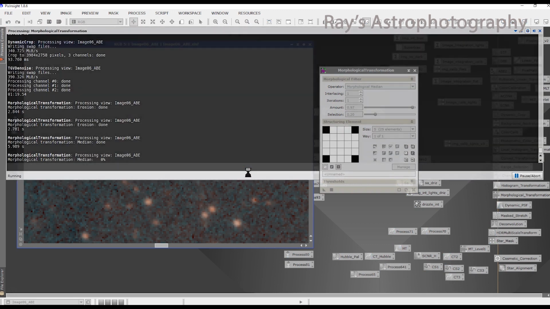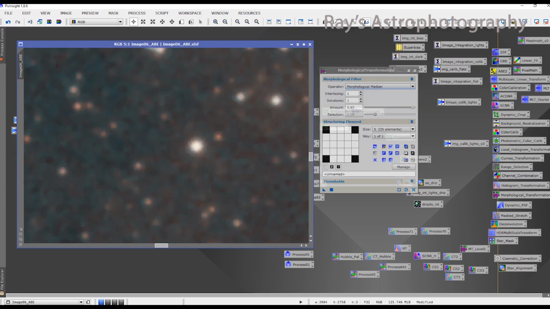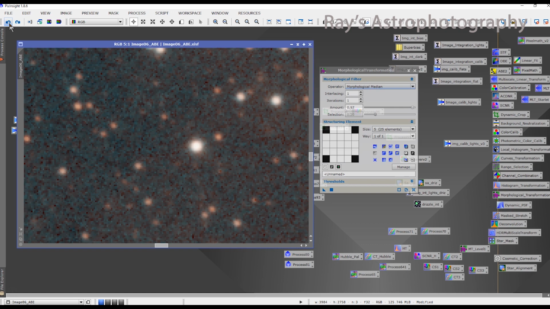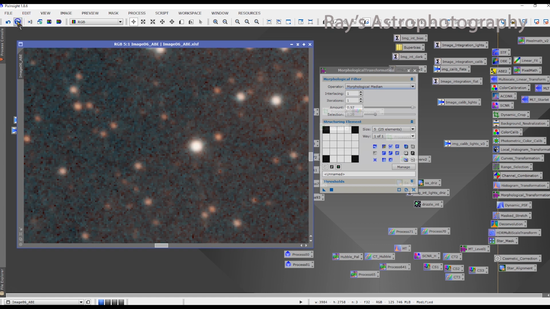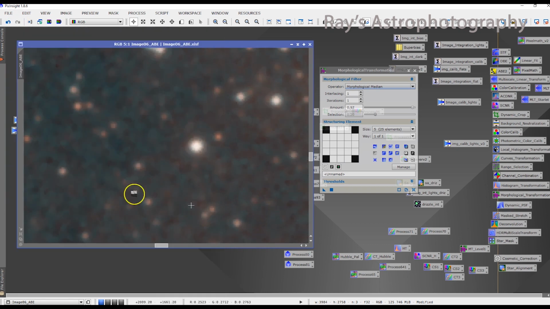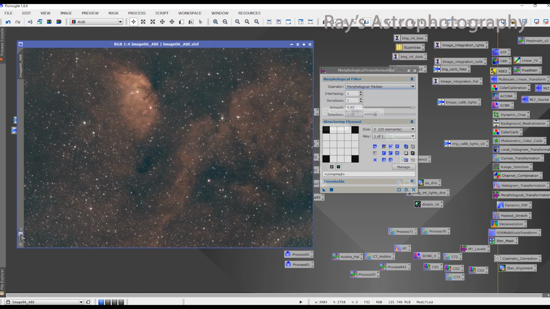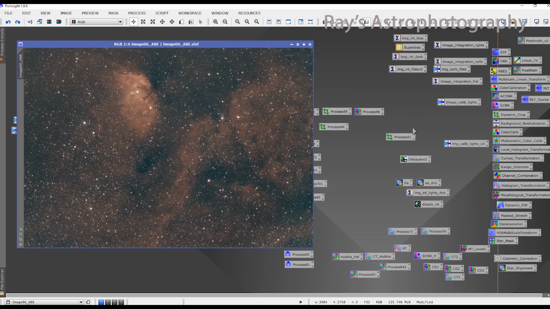So this gets rid of all the noise without creating trouble. So this is before, after, before, after. Let's see at a higher level how it looks. So this is before and this is after. It gets rid of some of those stars and also some of the noise, and it looks pretty good actually if you use the MT. Okay, so MT is done.